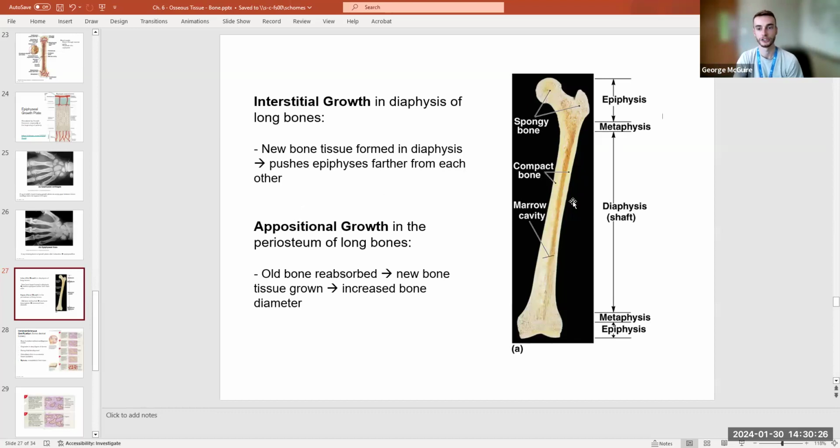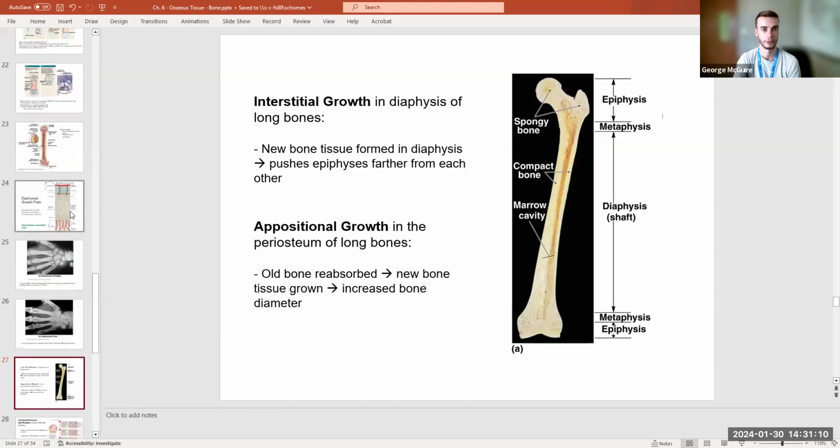Apositional growth is there to help increase the diameter of the bone or the thickness of the bone. So apositional growth is going to be a lot of that bone recycling rather than just new deposition of bone like interstitial growth was. So with apositional growth, osteoclasts are breaking down some of the older bone so that there's space to be replaced with new and more osteoblasts, which over time will increase the periosteum, the compact bone on the outer portion, thus giving this bone a wider width, a wider diameter. So again, interstitial is to grow length, apositional is to grow the diameter and density or strength of that bone.